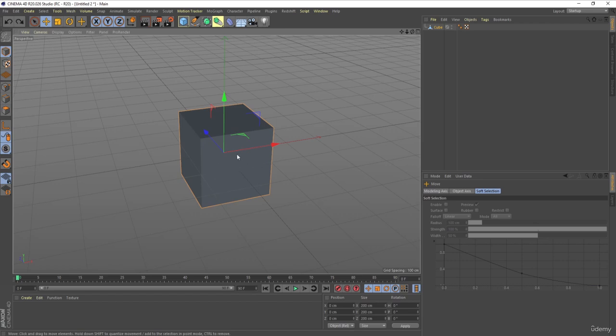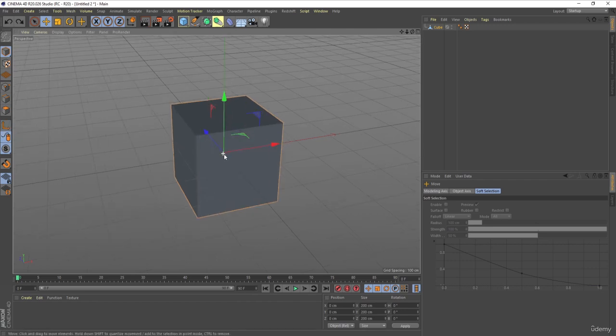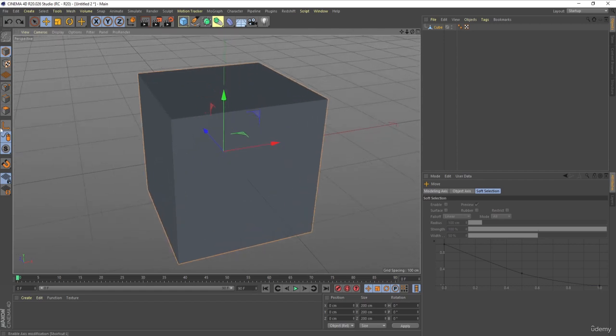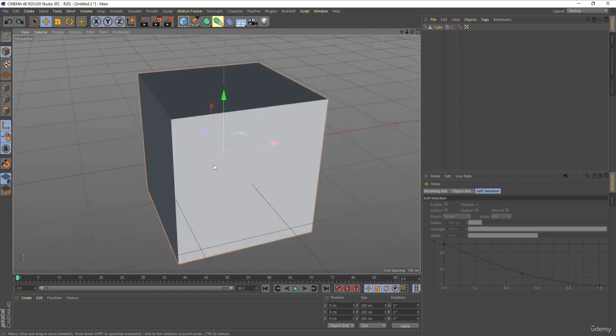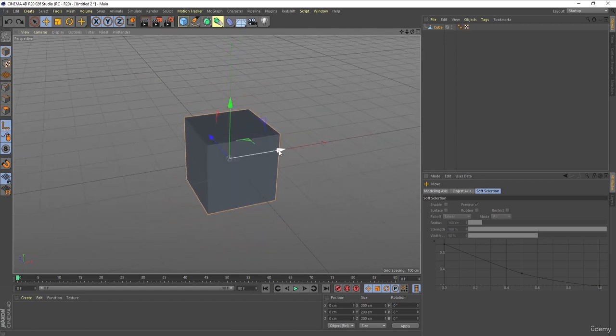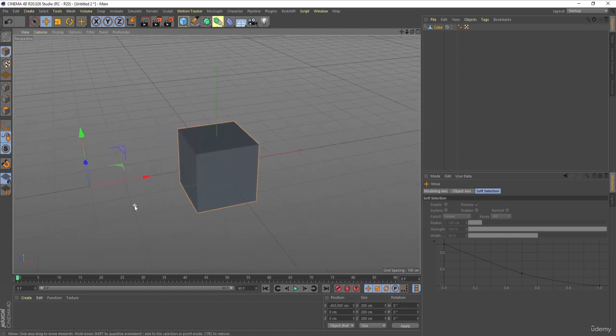But now suppose I want to change the axis of this object, that's where our enable axis comes in. If you click on it, as you guys can see, the icon also has changed. If you disable it, you are not going to get this icon over here. If you enable this, you will get this kind of icon, which means now you can change the position of that axis.